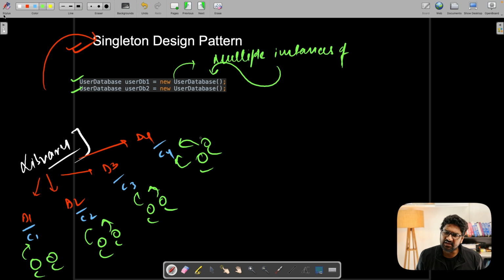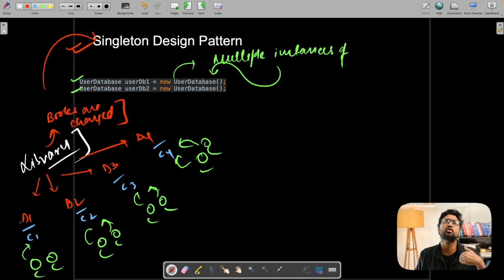Let's say that at any moment, some books are changed. Let's say that the D1 department, which is computer science, has added a few more books on computers in this library. So now D1 will show a different number of books than D2, D3, D4. To ensure this, every time a new book is added by one specific department in the library, all the other departments also have to be updated.